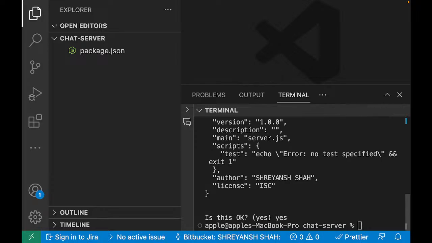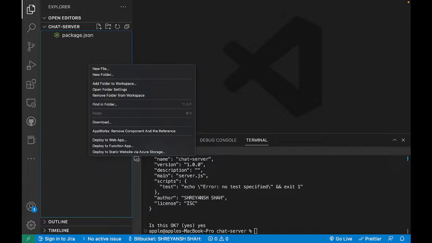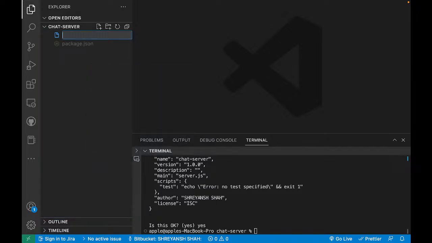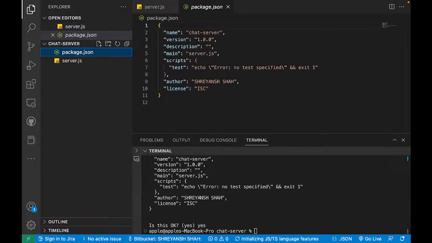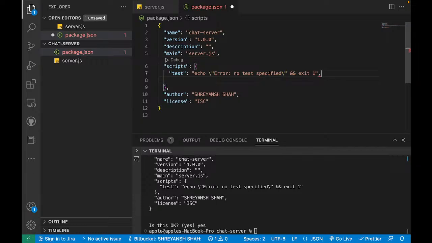I'm going to zoom this out again. The next thing we are going to do is create our server.js file. This will be the main entry point, as we have just defined inside our package.json, and soon we will also add a start command here to start our server.